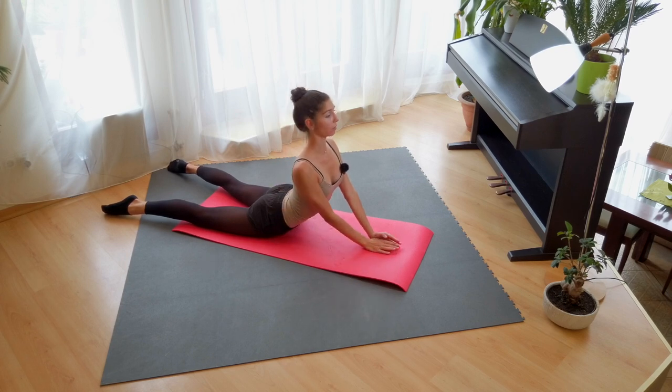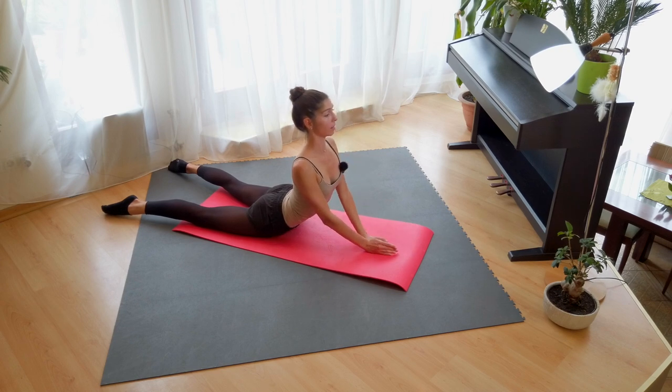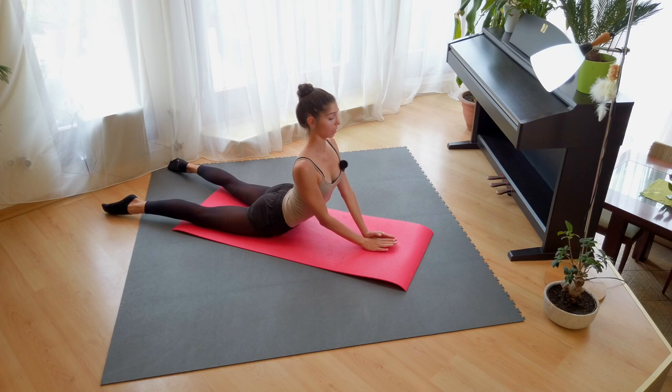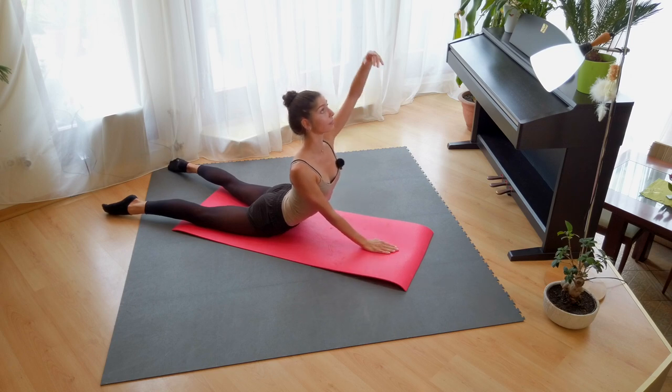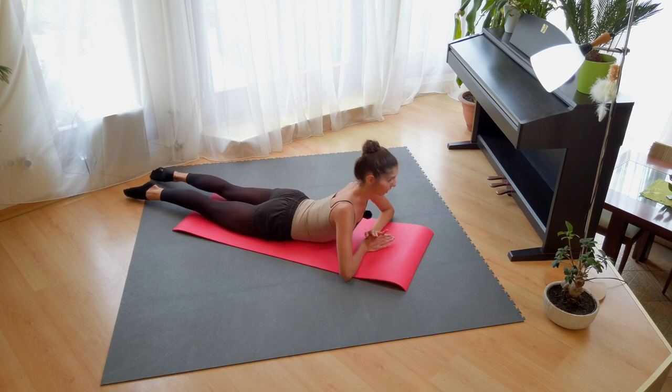and close. Very good. And left, and up, and open, and breathe. Come on, last time with the right. Open, breathe, fingers soft, and left, growing higher, breathing down, and break.